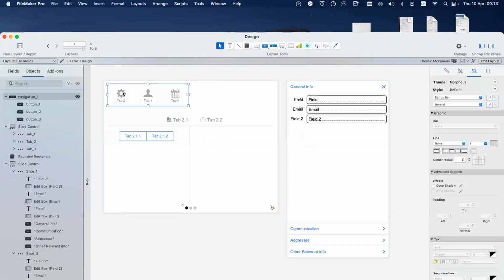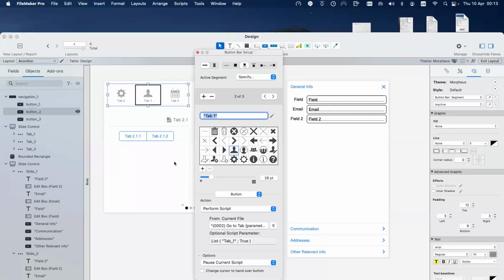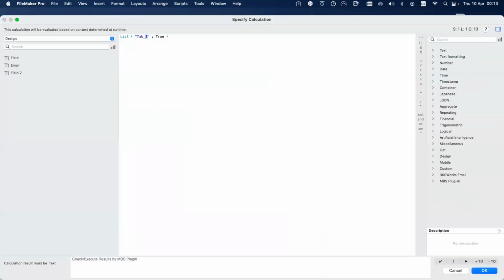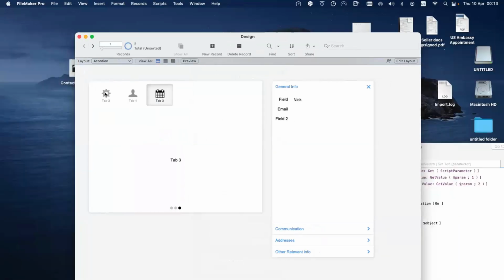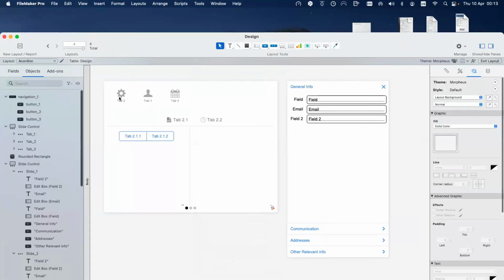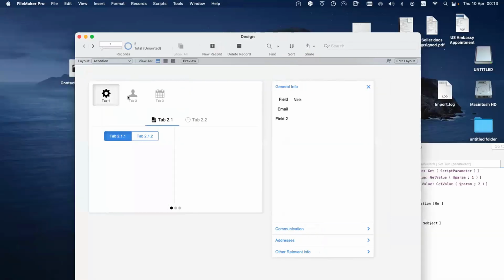But of course, now you need to say, yeah, but this one goes to the tab 1 and this one goes to the tab 2. So you need to do that in order to keep the thing going. Now it's okay, right? So you can rename this tab 1 and rename it tab 2, right? Poof, poof, poof. So you can do that.